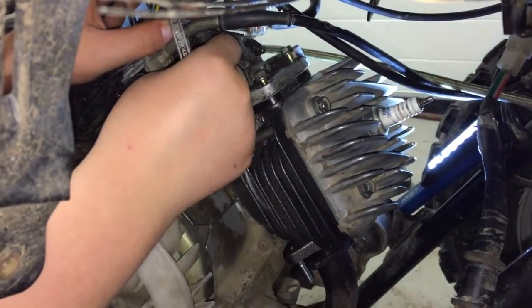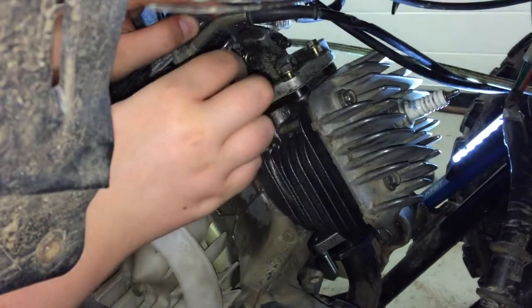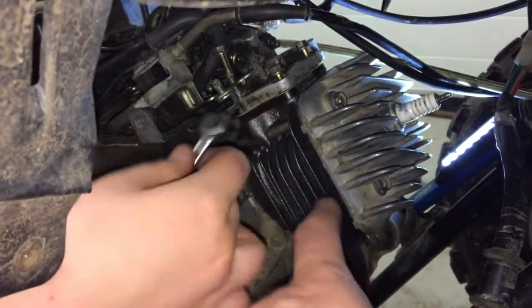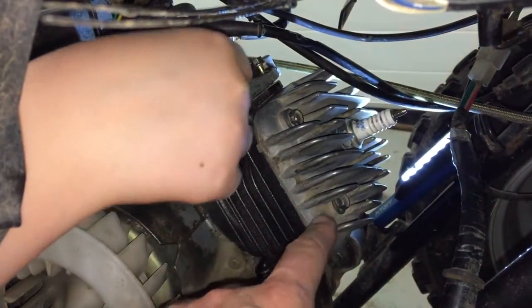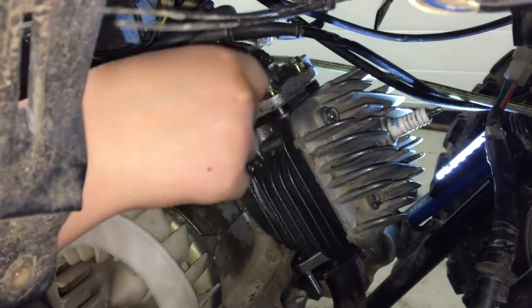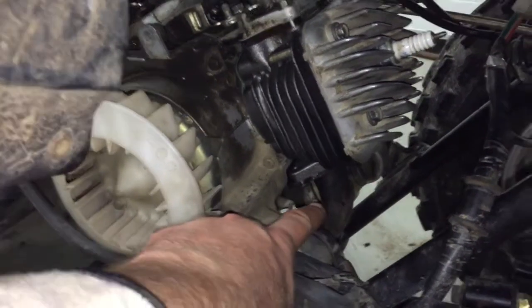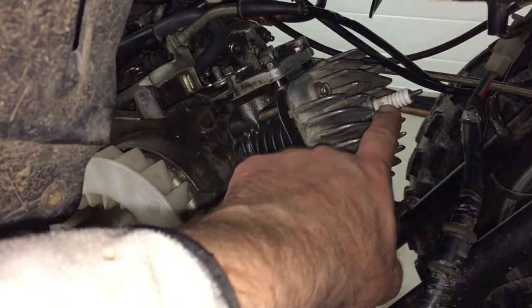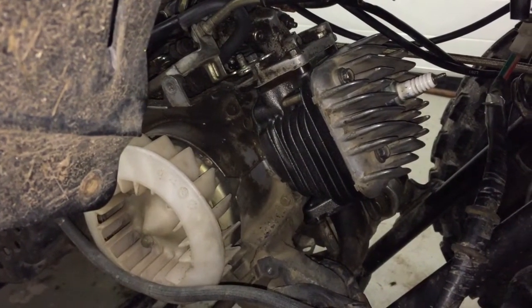Now we are putting the carburetor back on — four bolts. It takes a while, it's quite tight in this place. Now we managed to torque these bolts — they should be okay at about 11 newton meters. So we keep going. The engine is now ready. We managed to put even the exhaust on — it was quite an accurate job, but we managed to do it. I've even tightened the spark plug, and the carburetor is there in its place. So now we have the engine back in one piece.